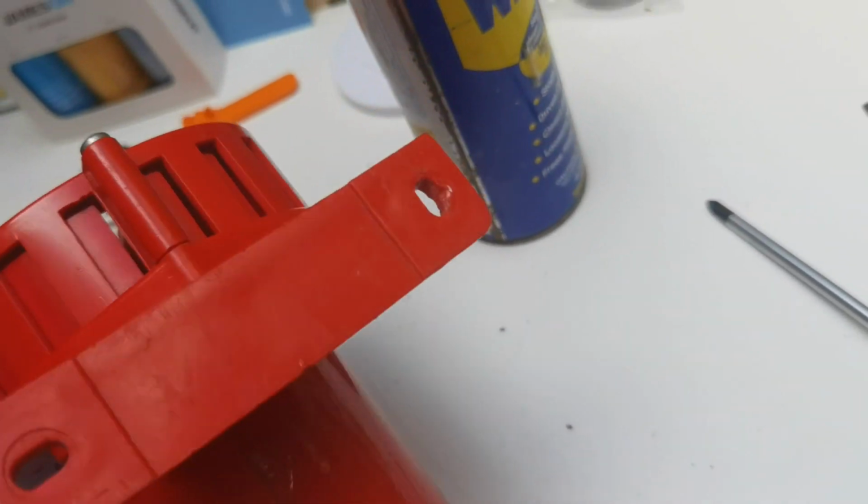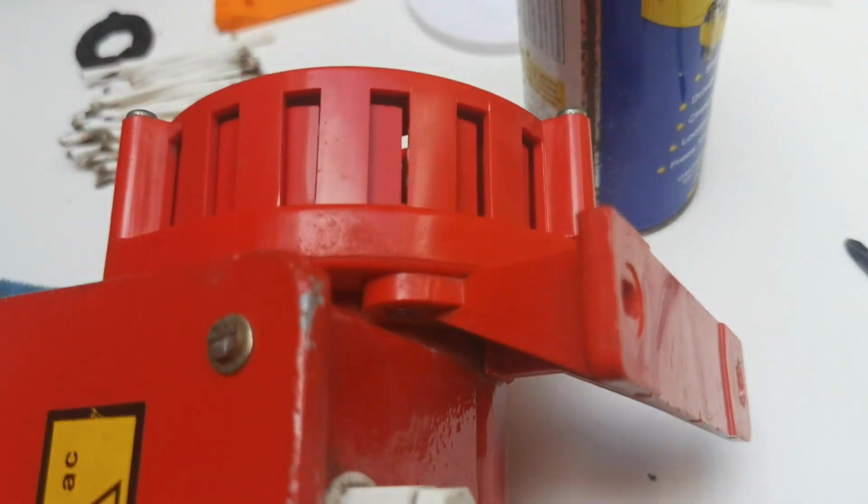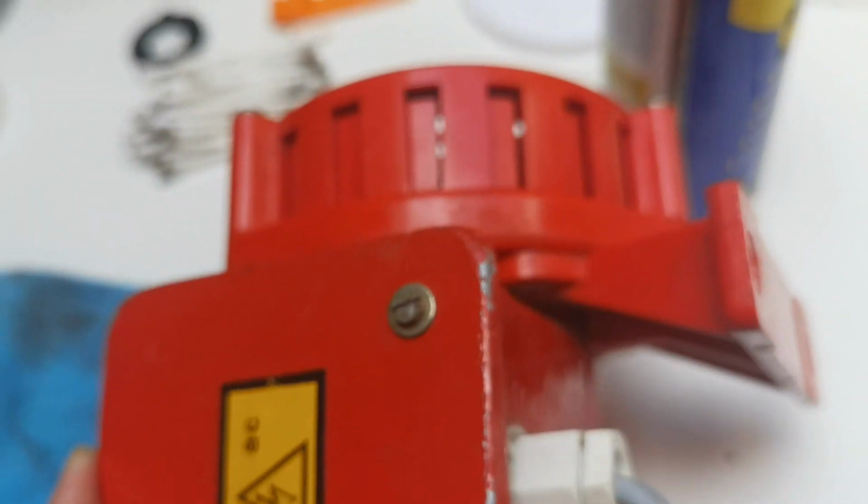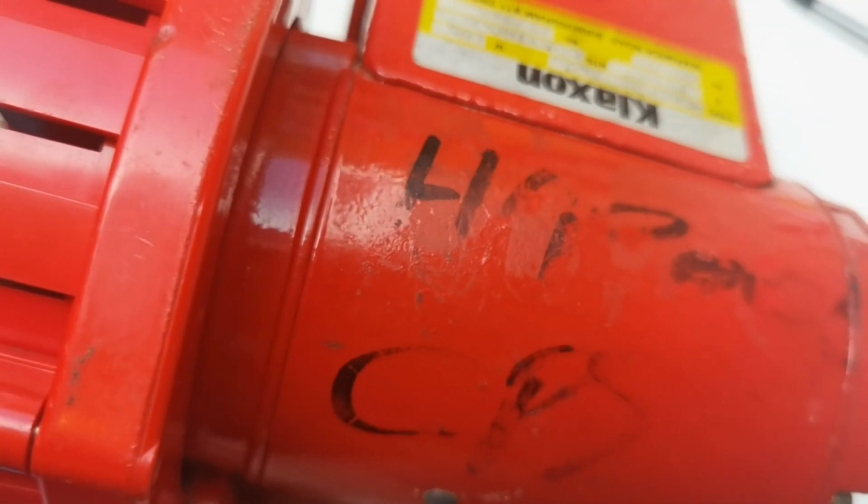Just turn this over. All down there used to be dust as well. That's pretty much gone. There are still marks on the plastic and the metal, but it's nowhere near as bad as it was before. I've partially erased this marker writing here. From what I recall, it was H/P, I'm assuming horsepower, CPS. Not entirely sure what that means, but anyway. So yes, there we go.